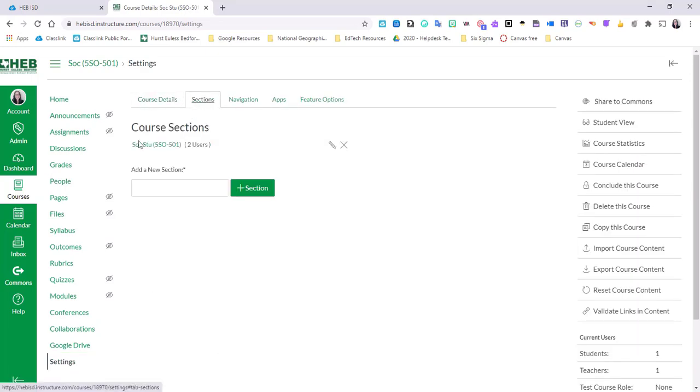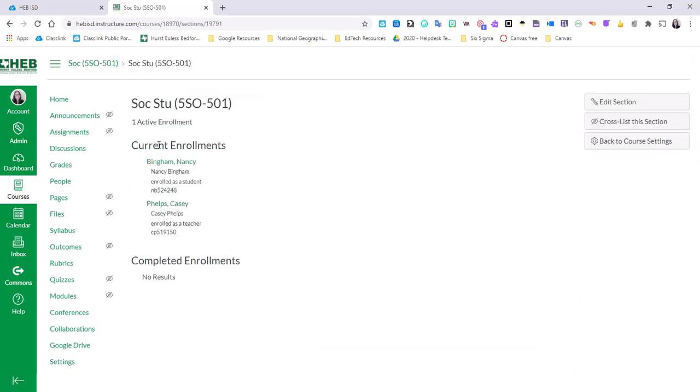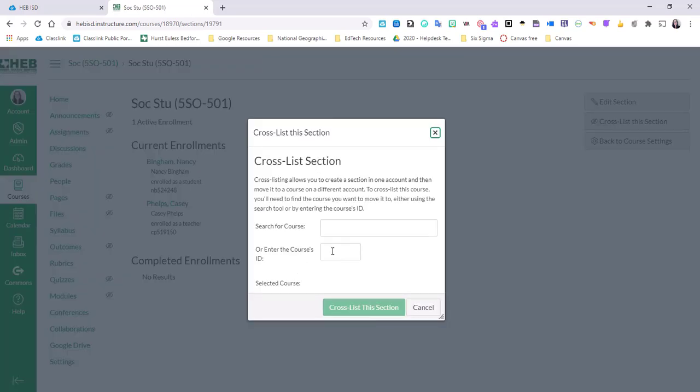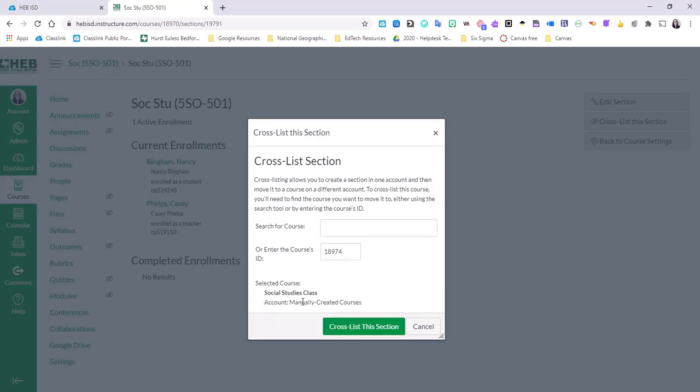I'm going to click on the section and cross-list this section. I'm going to enter the course ID by pasting or typing the number into that box. Click off. You'll see that I've got my course selected, and I'm going to cross-list this section.